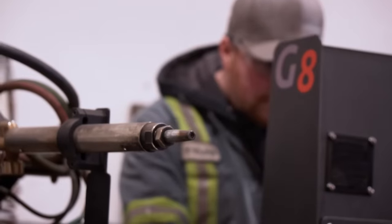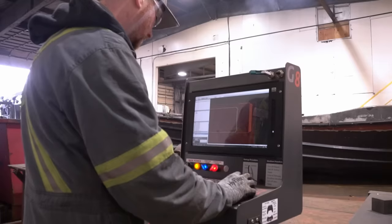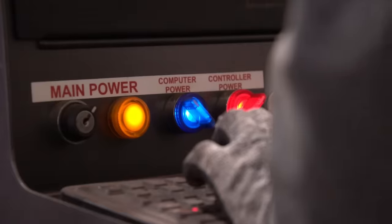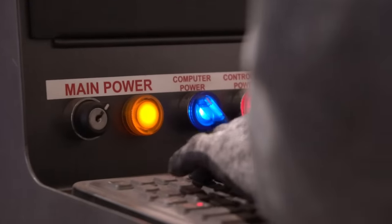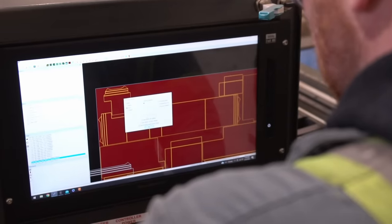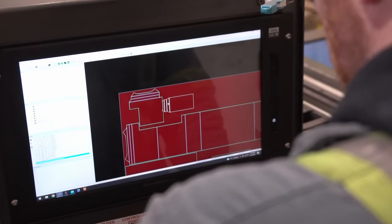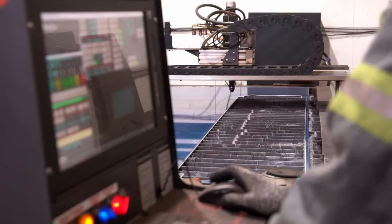Something like this relies heavily on the CAD, so we have sheet metal software to model, in this case, these cabinets. And the computer calculates all the bends, and it exports a flat pattern with all your bend lines and your measurements, and that goes to our fast cut plasma table. It cuts out the pieces. We take that to the brake, they get folded up, and then it goes to welding.